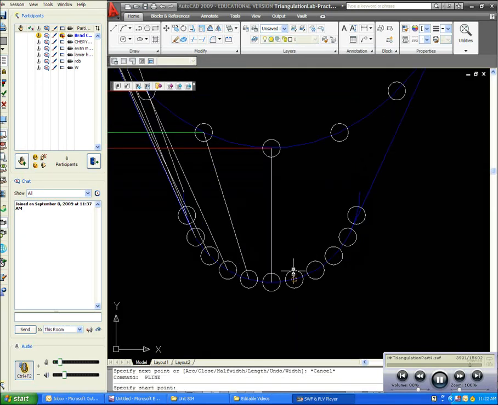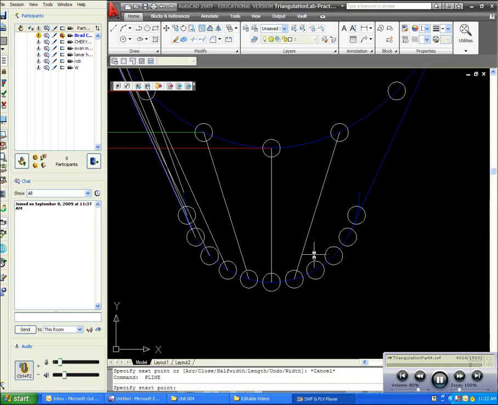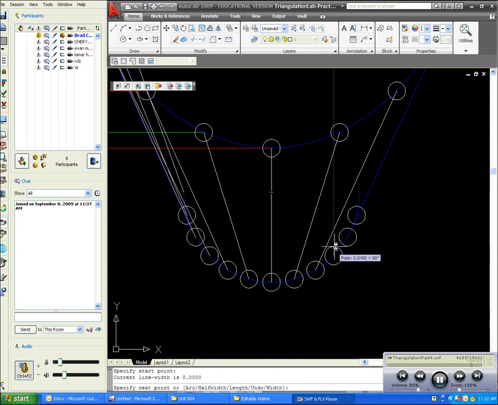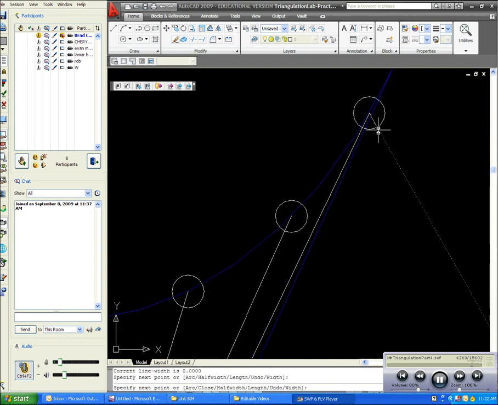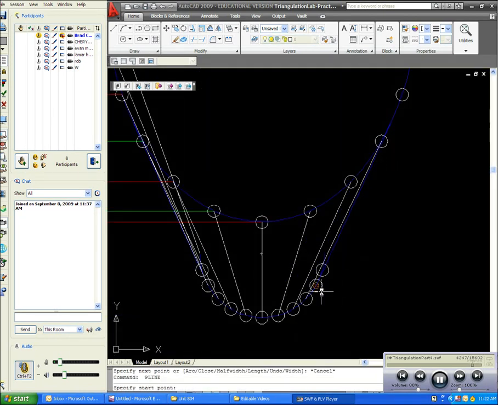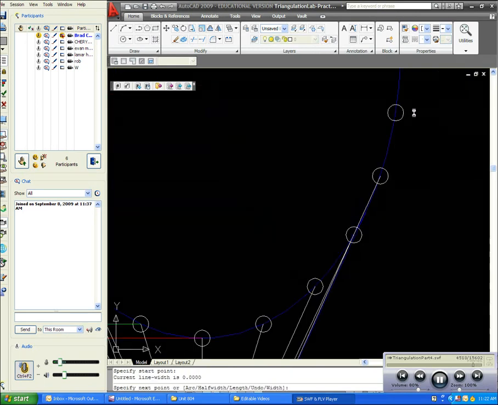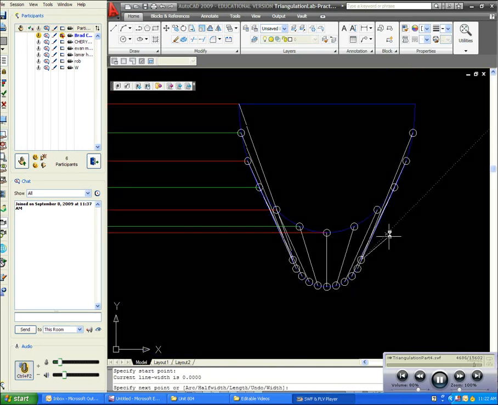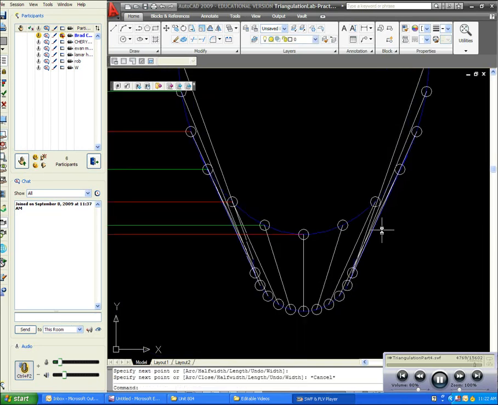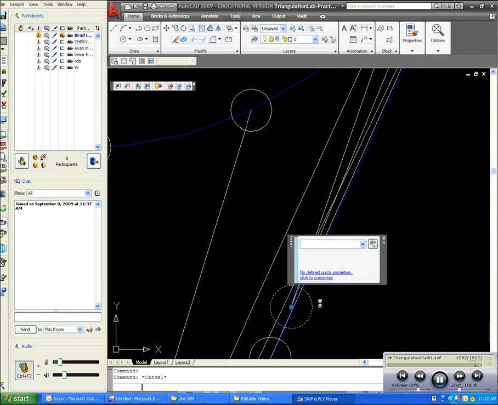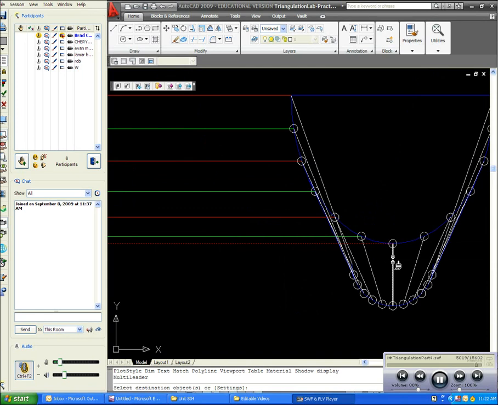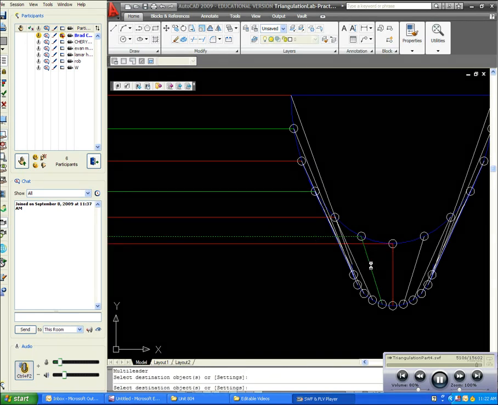It'll most likely keep you out of some trouble if you make your points correctly and then use the node snap. Okay. So what you want to do now is match these lines up, of course, like we've always done.